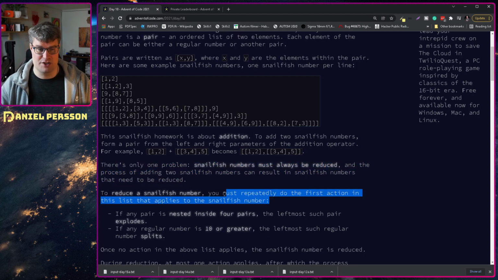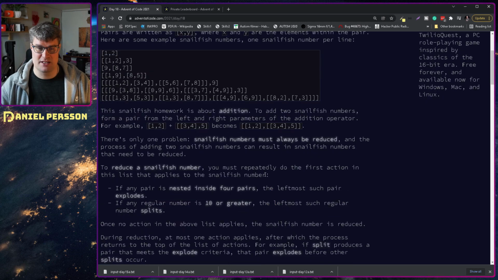To reduce a snailfish number, you must repeatedly do the first action in this list that applies to the snailfish number. If a pair is nested inside of 4 pairs, the leftmost such pair explodes. If a regular number is 10 or greater, the leftmost regular number splits.